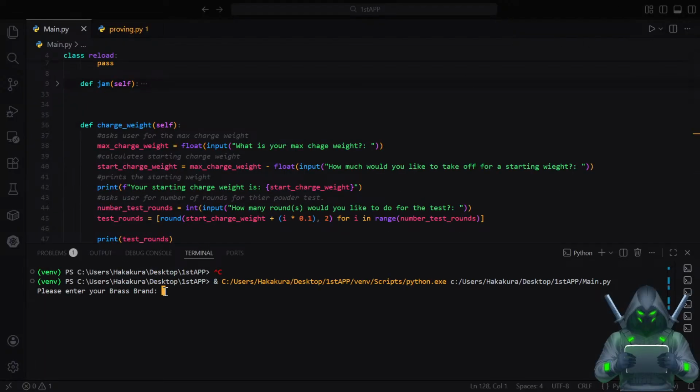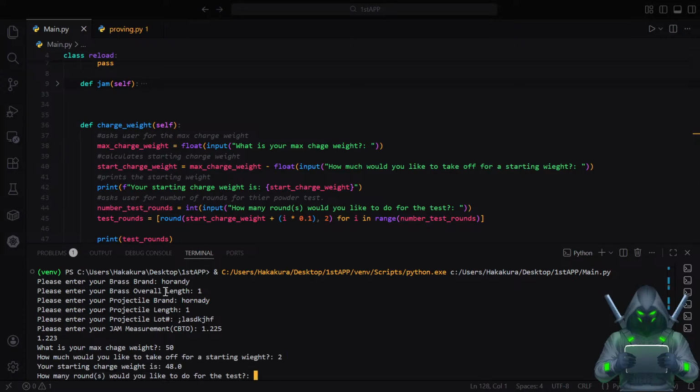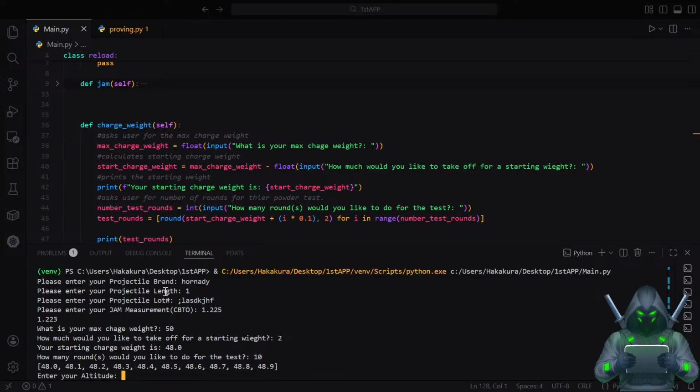So we're going to say ready, overall length 1, brand 1, lot 1, 1.225. For maximum charge weight, we'll say 50. What would I want to take off? We'll say 2. Starting charge weight is 48 grains. We want to do 10 test rounds.